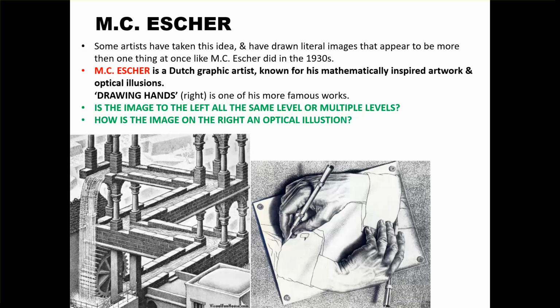But if you look at the pillars in between each section, it looks like it has multiple levels. And what he's trying to do is trick your eye to see that there are multiple levels. There are all other ways he's doing that. If you get the little waterfall at the top, that of course is top left. And as you go towards the bottom left, that's a lower level.